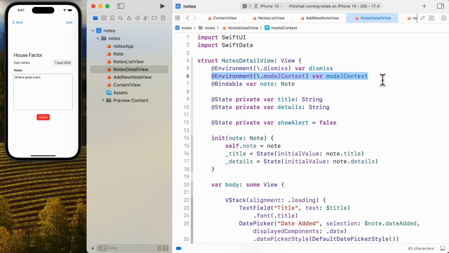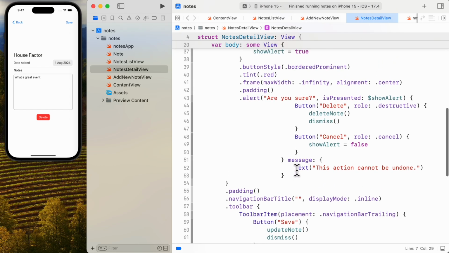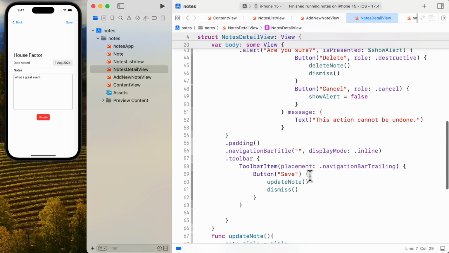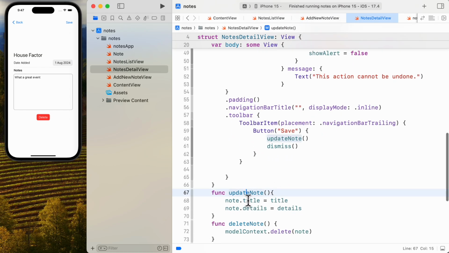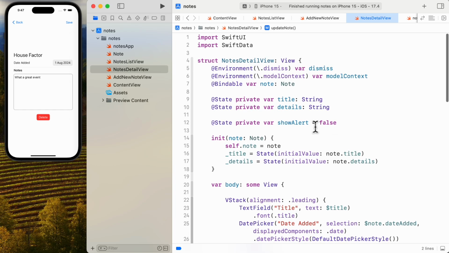So that's why we need to put that in environment of model context for the delete. It would still work if we put it in and we don't use a delete, because we're not using the variable, but it is only necessary because of the delete. The bindable will do the updating for us.